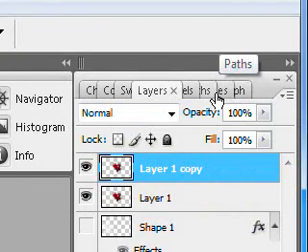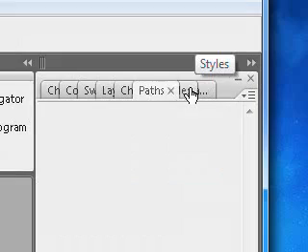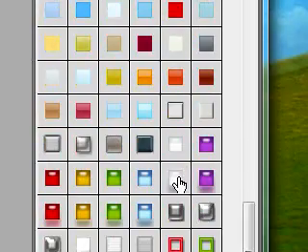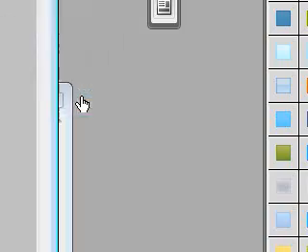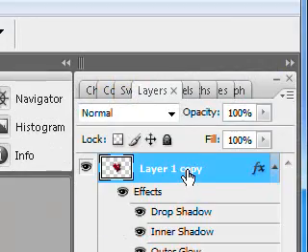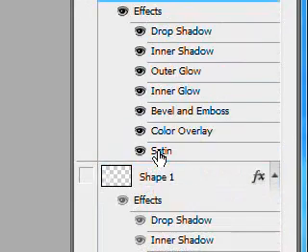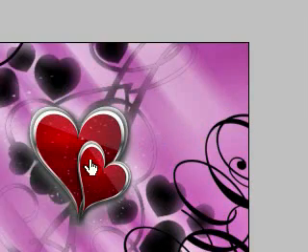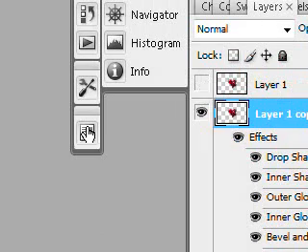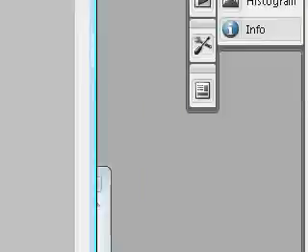Now, what I'm gonna do is make a copy of the hearts, Control J. And I'm gonna give that a style. Say something white. No. Okay. Put that behind star. Boom. So it looks like it glows. See? Without that, it's like a white heart. And then I add the original heart layer on top. And it looks like it glows a little from the sides.